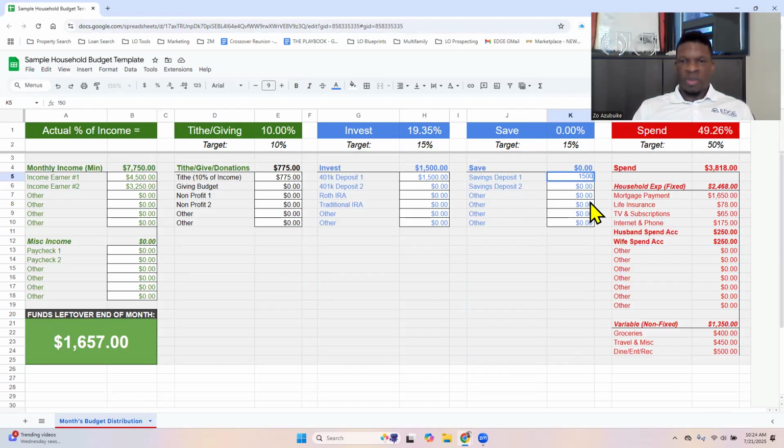So, for example, if we were going to put 1,500 here, look how much our numbers go down here, right? So you always want to have green left over at the end of the month when you go through this. This shows you the percentage, but if you have a target of 15%, you can adjust it accordingly. And when you start investing, whatever your 401k is, sometimes if you have a match with your company that automatically comes out of your paycheck, you can almost not even have to count that in the budget.